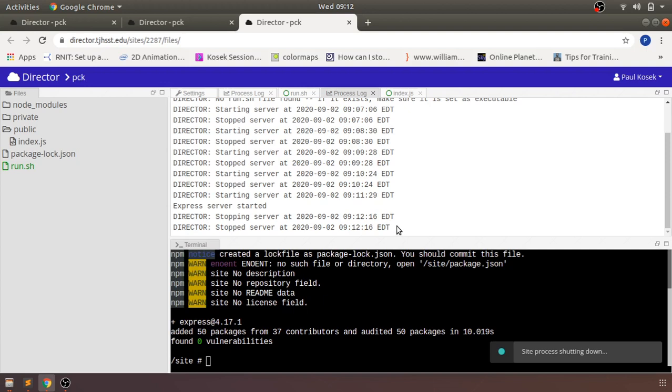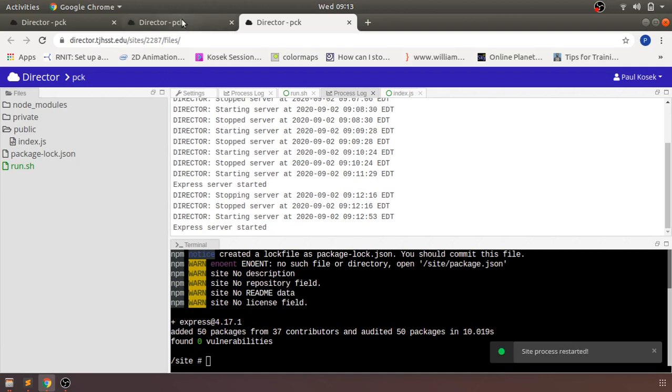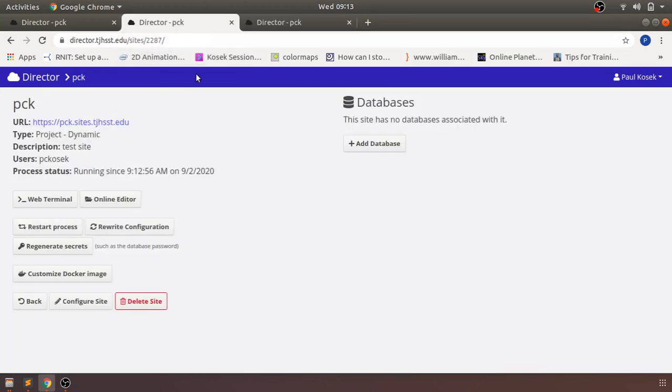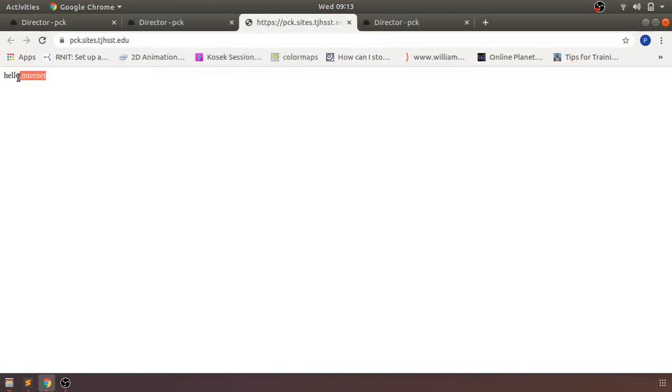You have to be patient. Wait for the message that says the Express server has started. This might take a moment. Our site should be up and running. We can navigate to the site in a new tab and see the output.